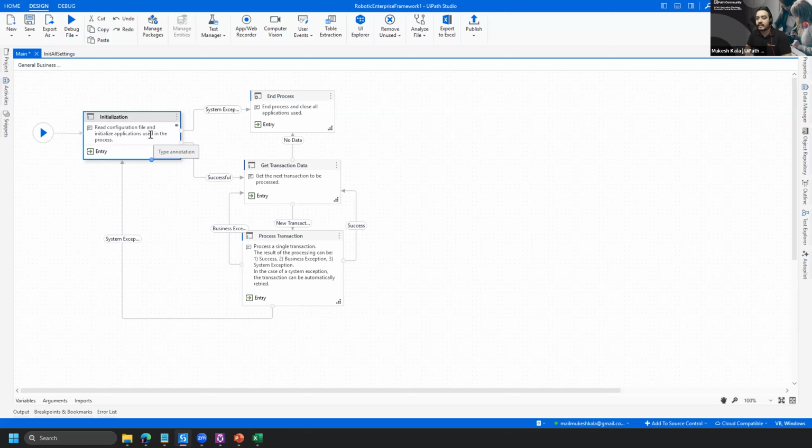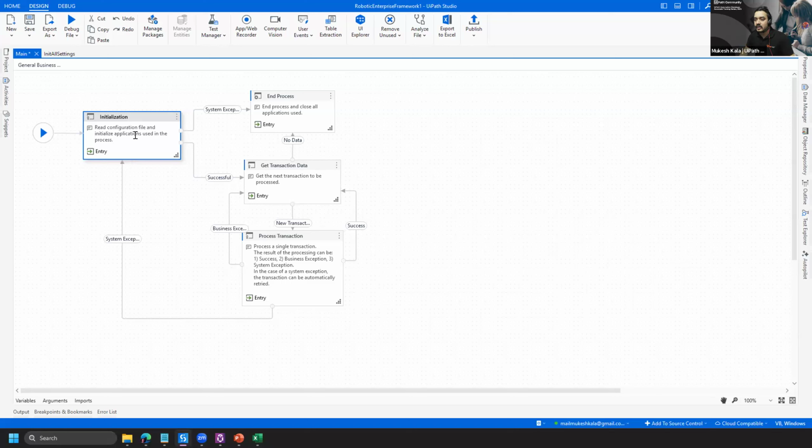Now, if there is an error in the Excel file, there is no point in running the automation because the configurations are not loading. So the RE framework says that if there is a system exception, I'll end the process and close all the applications because there was an issue initializing my application. I was not able to read the config.